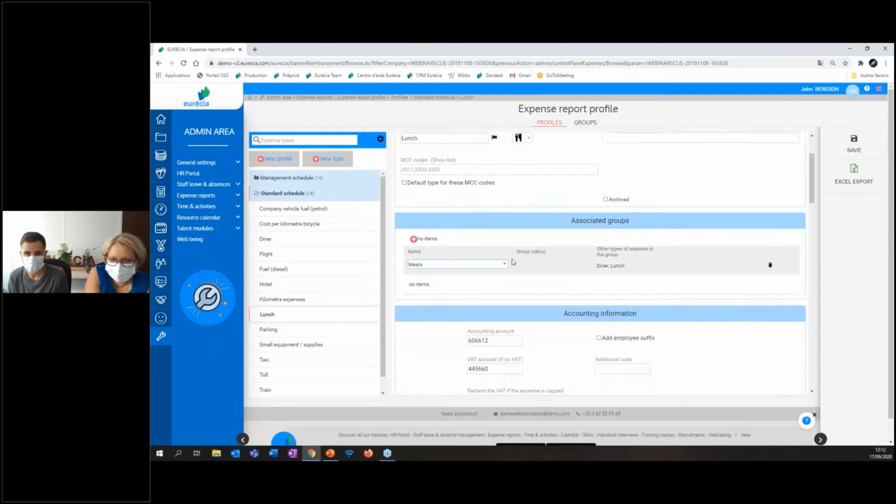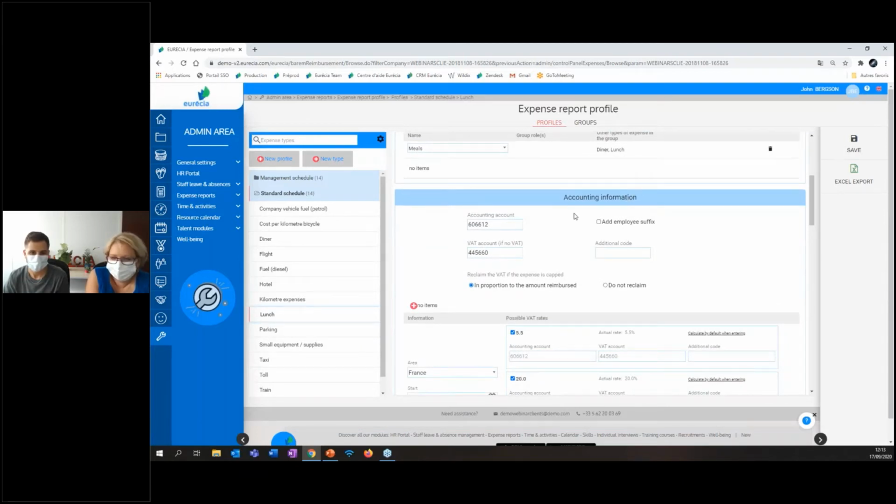Okay. The groups. So the groups are a nice configuration to do, and Joris will explain to you just after how to do that. So basically, you can group the expenses together, and they display as a group. So for example, in my example, the lunch is grouped with the meals. So you have all the meals together, lunch, dinner, coffee. So when an employee keys an expense, it's got all the meals together. Joris will show you how to do that. It's actually in the second section, in groups here.